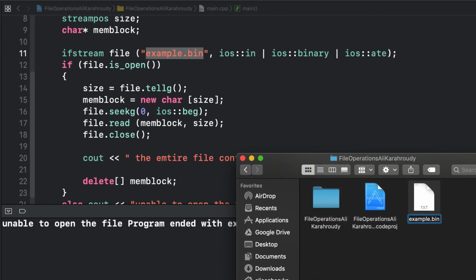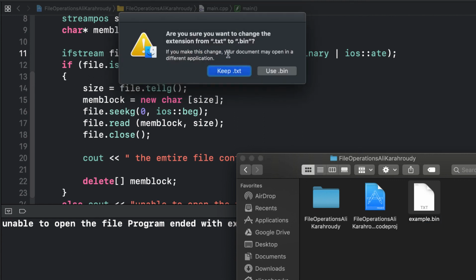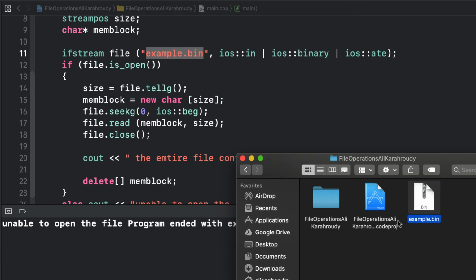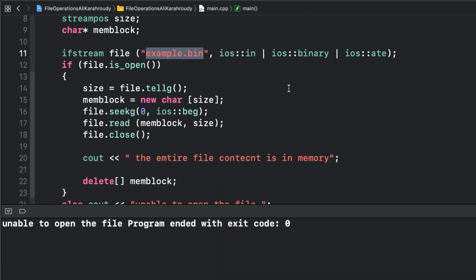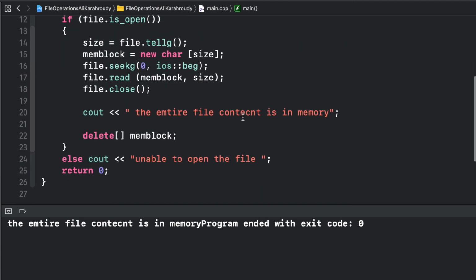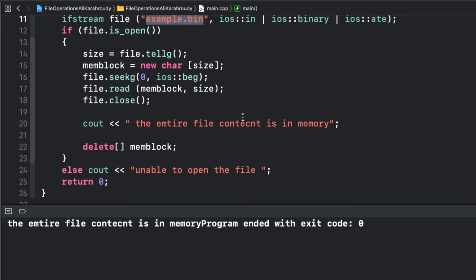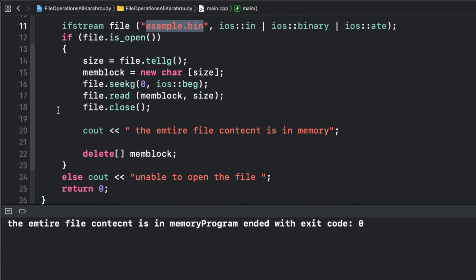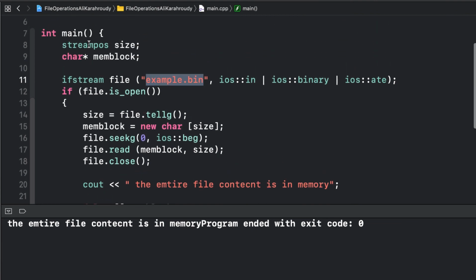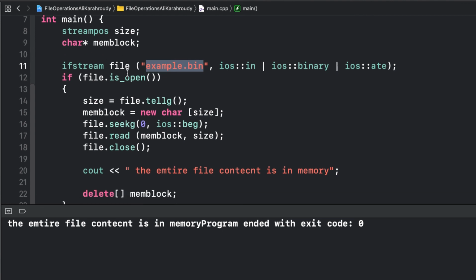And just to show that the file is over there, it's asking me, hey, you're going to have problems. No, use bin. So now that the file is in there, if I come back here and run this again, you see it tells me the entire file content is in the memory because it's able to see it. And now you can see how easily you can call different methods and functions of stream readers in order to look at the memory and manipulate the memory. Just remember, in this case, you need to have a pointer to the memory block because you really don't want to use absolute addressing over here, because it's not going to work.